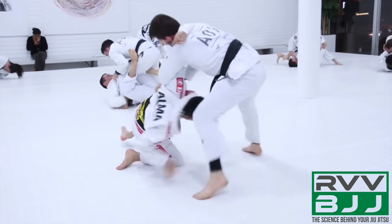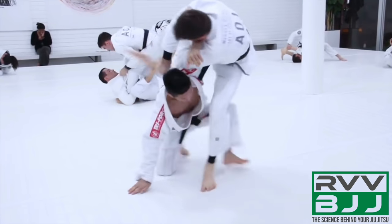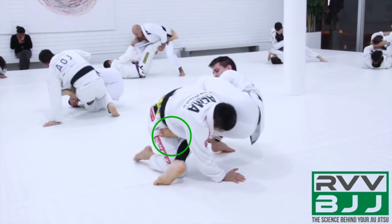Hoffa tries to throw his left leg over top, but because his opponent builds the base, his opponent has now turned facing Hoffa. Hoffa can no longer go around to the back, so he goes the other direction — instead of throwing the left leg over, he continues controlling the elbow and throws his right leg over top. With this, he causes a lot of force of internal rotation into the shoulder, and by bringing that left foot through, he can hook at the hip and start to elevate.